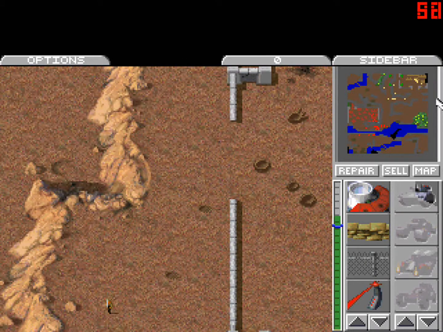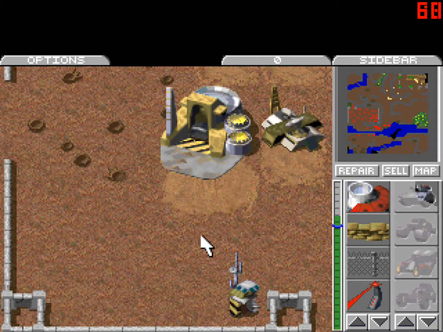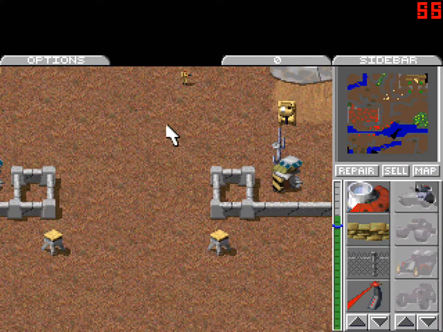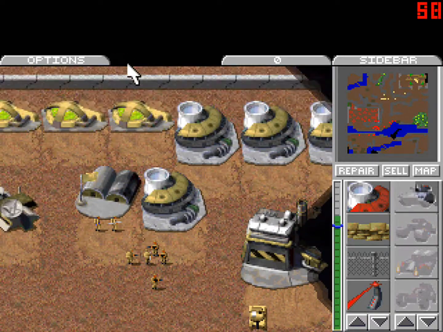GDI suffered some massive blows from that. They suffered their helipad getting destroyed, a power plant, a silo. But more or less, they lost their construction yard, which means they're dead in the water and reconstructing these buildings. If I come in here and blow up the defenses, then that's it. They don't really have anything to defend themselves. I can just walk in here whenever I want to.